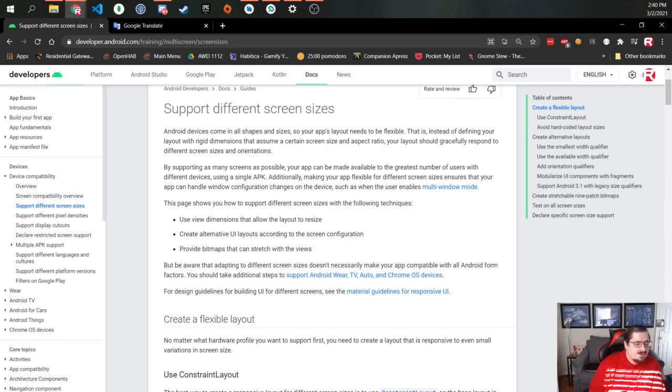So there's a few tools and techniques here for supporting different dimensions in terms of the view and the layout. We talked a little bit about how to use alternative resources for different screen configurations. And another thing that they mention is using bitmaps that can really scale, because sometimes you do need to use images for a few different things. That's much less of a need. This third thing, I would say using the material components is much better than using these tools. But this is something that's been around for a long time in Android.